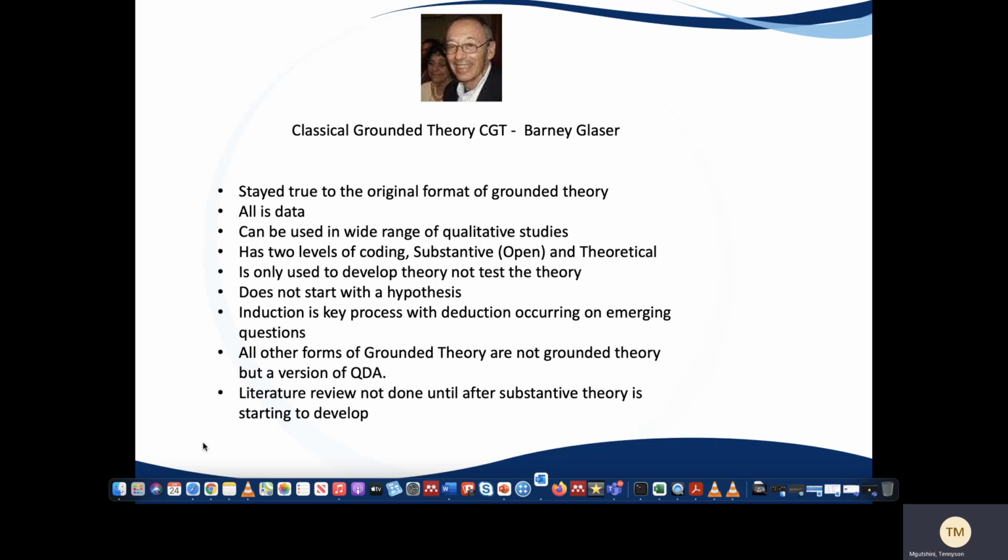And the reasoning behind not developing a literature review is, remember, a literature review helps you to pull together all the thinking about a particular topic. It also helps you to prioritize the different competing explanations that exist and so forth. And if that were to be done early, you would no longer be able to do an open type of coding, because you would be tainted. So this type of classical grounded theory approach advocates for not doing a literature review until the very, very end of your study.